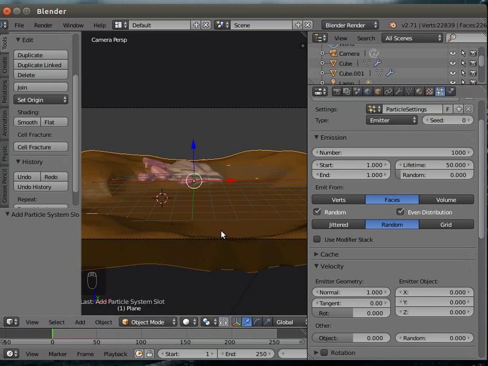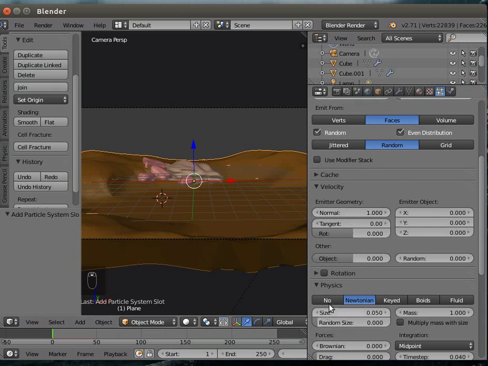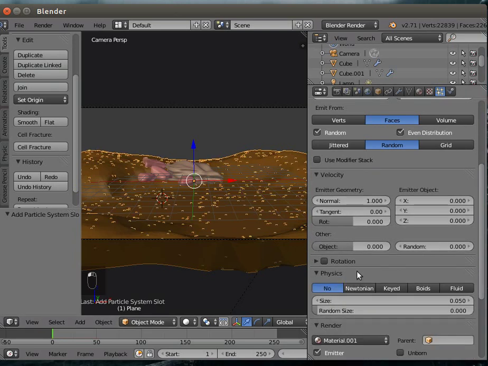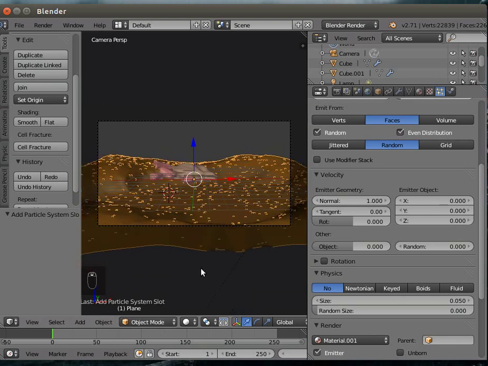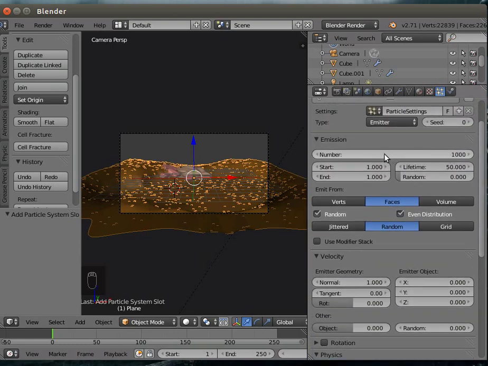You can see at the moment the rocks are pretty small, not even showing up. No physics, that's better. And we got them all over the lake, which doesn't actually matter because we're just going to delete the ones we don't want. So, more than that or less?